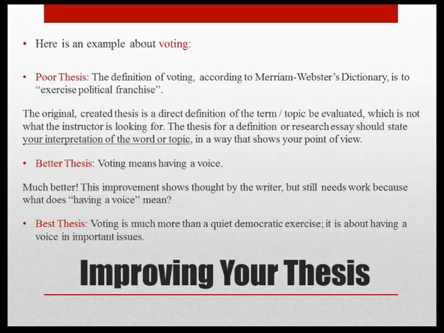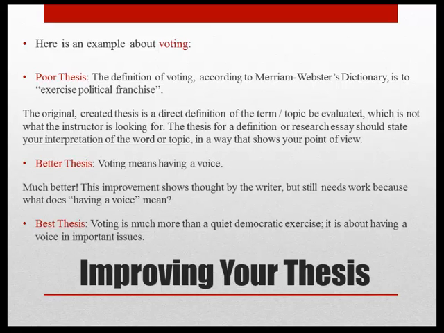So here is a better thesis. It says voting means having a voice. Well, this is much better. But the improvement shows that the writer still needs to do some work, because now I, as a reader, am slightly confused because I don't really know what having a voice means. It could mean one of many things.